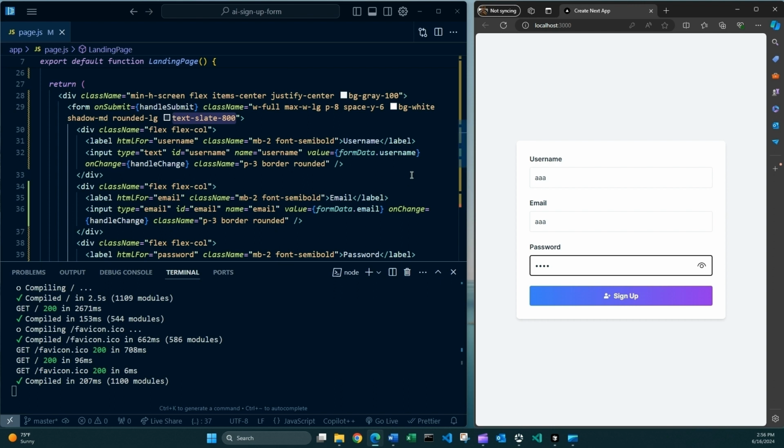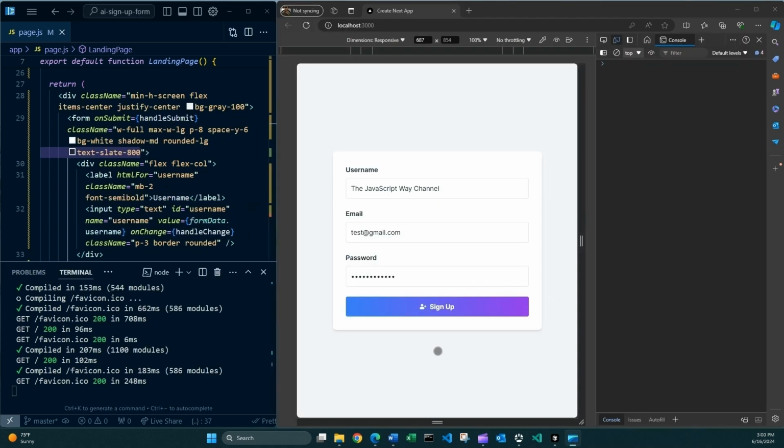I also required that when the user presses this button, I want to see whatever was typed inside the fields and console log that into the console. Will that work? Let's see. Time to see if when I press this button, I see the information inside the console, because that's one of my requirements in the prompt. So let's see. I'm going to press the button and boom, there you have it. So this is actually fully working.